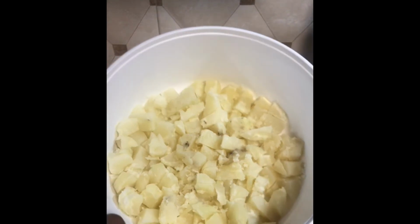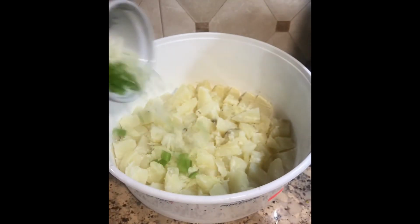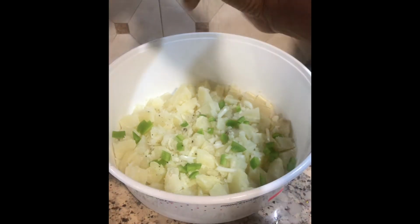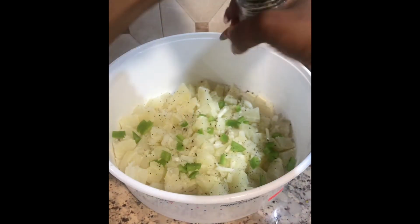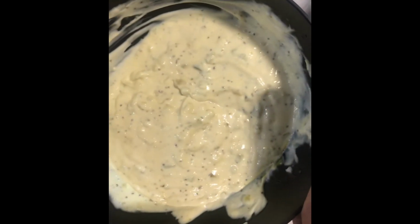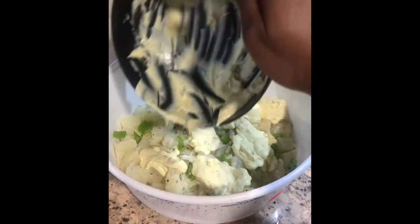Not too small, not too big. You still want to have it to have a thick consistency. This is not mashed potatoes. You're going to go ahead and put in some onions and some green peppers. And then you're going to season the potatoes with some salt and some pepper. And then you are going to fold in your dressing that you made earlier.